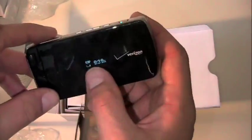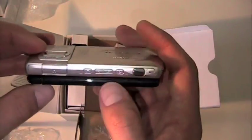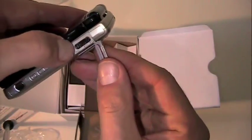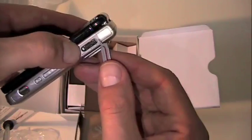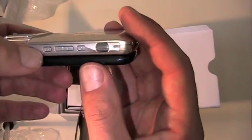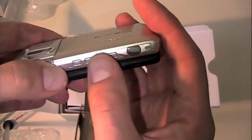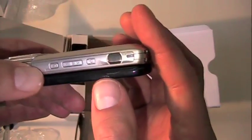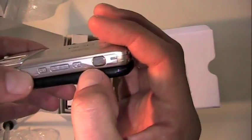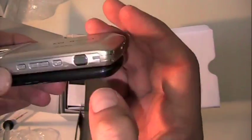So on the outside, you've got a little hidden display there, kind of nice. It morphs into the background when it's not on. On the right side of the phone, you've got a headphone jack. It's not really a headphone jack. It's for that dongle thing that we showed you in the unboxing. And then you've got what looks like a back switch, which doubles as a media control rocker switch. And then you've got another button. This, I would guess, is maybe for voice command or some kind of shortcut. We'll see in a minute, which also doubles as a media control switch. I would assume this is your shutter control for the camera, doubles as a media control, play, pause.